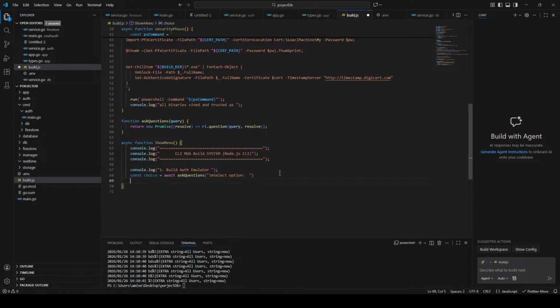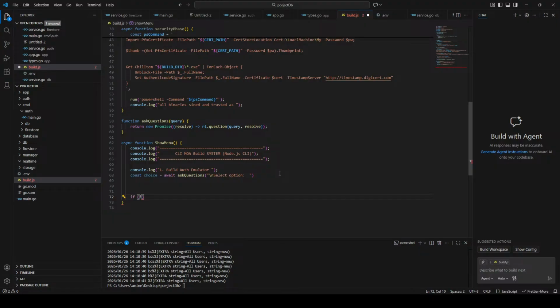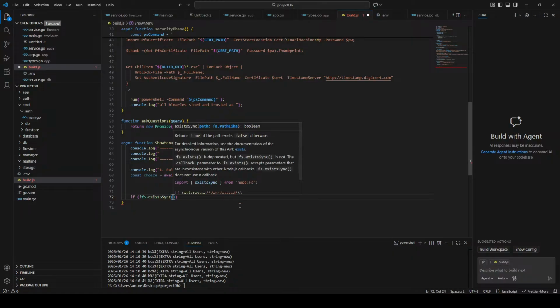Now what we're gonna do is we're gonna call our EFS. We're gonna say if EFS dot exist, we're gonna check if the build folder exists or not. If not, to build it.